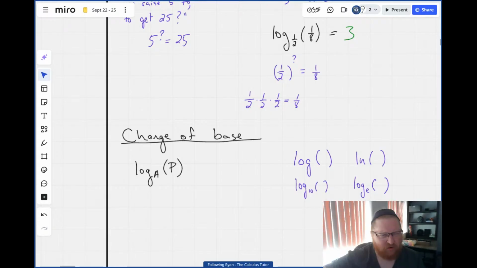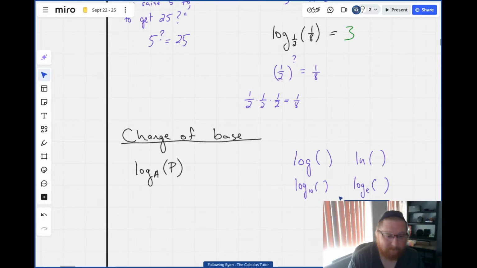It's 2.7181, I don't remember. 2.72 is what we round it to for just back of the envelope, rule of thumb type of stuff. Anyway, this number e comes up a lot in the type of stuff you'd use exponentials and logarithms for. And so it's nice to just have a built-in way to take a log base e on a calculator without having to do anything else. So there's a reason this exists.